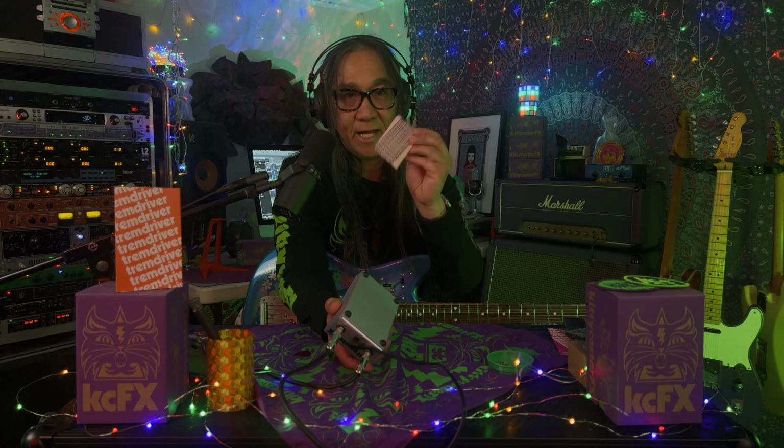But if you're going to Velcro this to your pedal board, these are little bumps here, so it's going to be too high for the Velcro to hit your pedal board. So we've thought of that, and included with the case candy is a pack of screws specifically designed for this. So all you got to do to get this ready to Velcro is take your fingers and twist off the rubber feet, because they've actually got threaded screws on the rubber feet integrated into one thing. And I'm going to take them off right here.